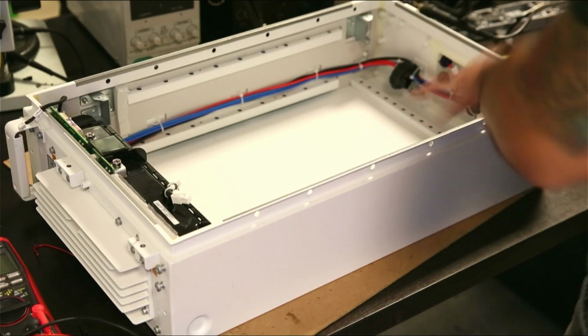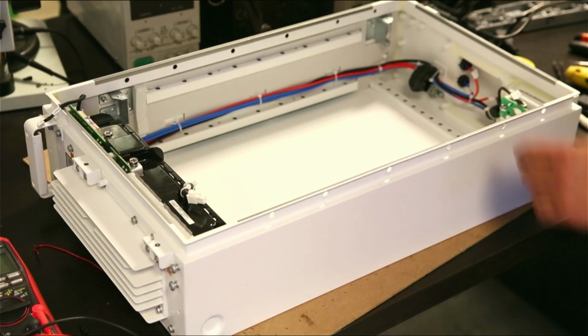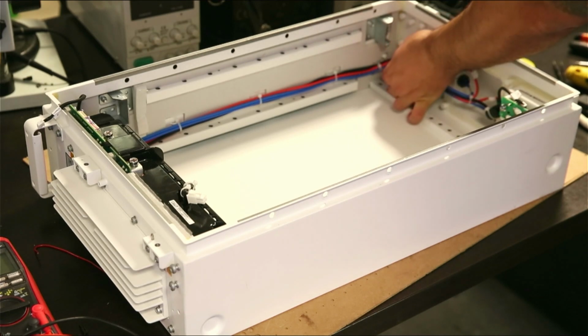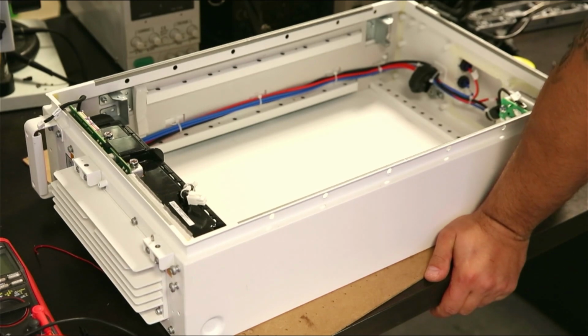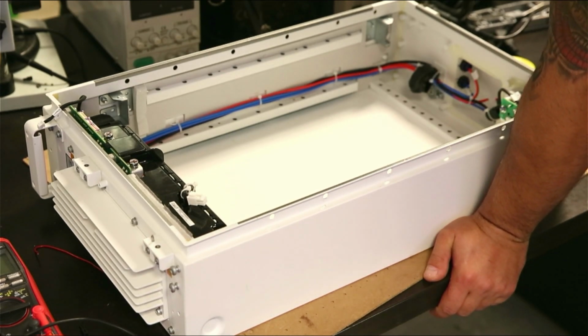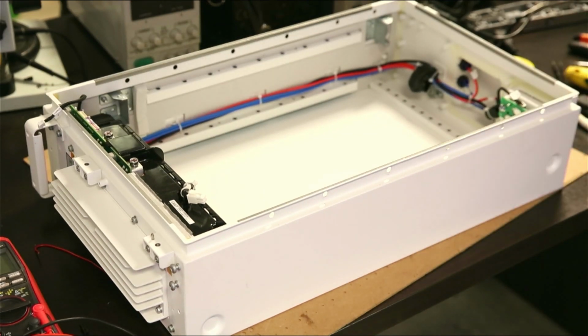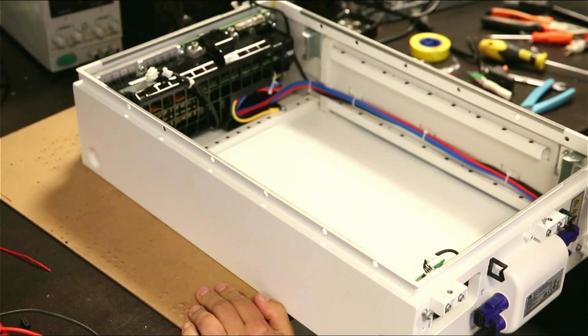Alright, now we ended up with this almost empty case right here. Wire management looks good, and you can see they use 2.5 millimeter wires for the high voltage. That's what it looks like. Alright, so with the battery out of the way, it's time to see how I can actually take that board out of the case, to have a closer look at the components it's using, the BMS part and the high voltage part as well.